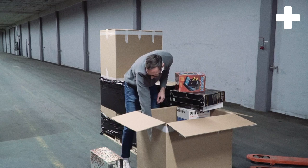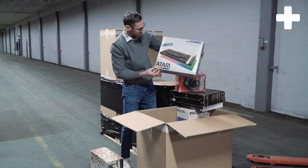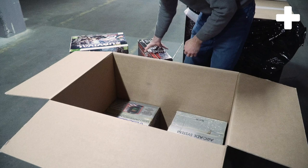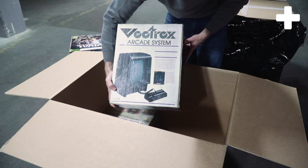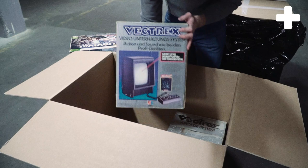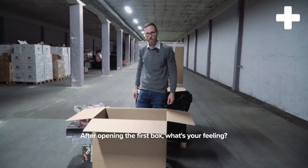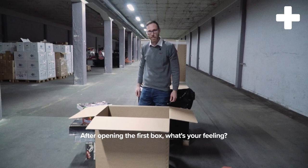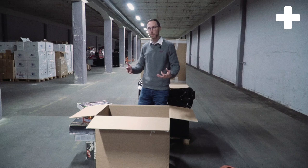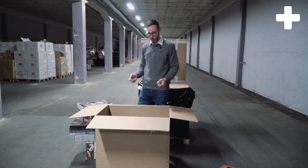Here we have an Atari 800 XL computer — nice box. And we also have an Amiga. We also have two Vectrex units, but they seem to have different boxes. It's a CRT monitor with built-in games — you can also change games. After having broken into the first box, how's your feeling? I feel very excited and I want to learn more, especially about that printer thing for PC Engine. We'll probably see a lot of things we don't know much about and we'll learn a lot just from exploring.